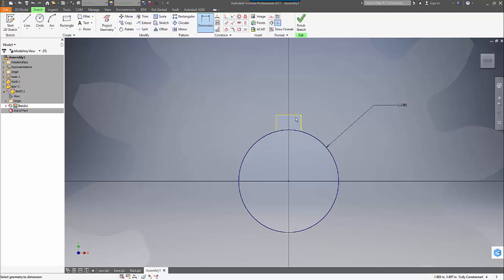Or I can just use the line command, connect to the end of the current keyway, bring it across, and you saw how I highlighted to get the distance, and then just connect it. So I could do that too, and then I still have to put a dimension in though of the overall distance of the keyway.